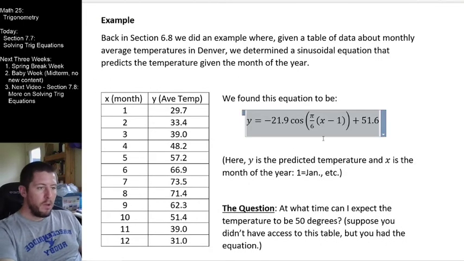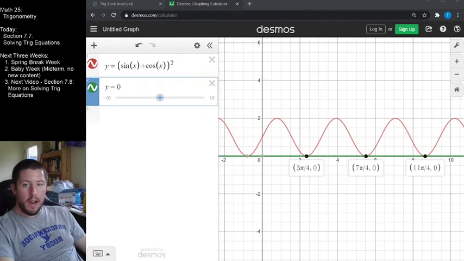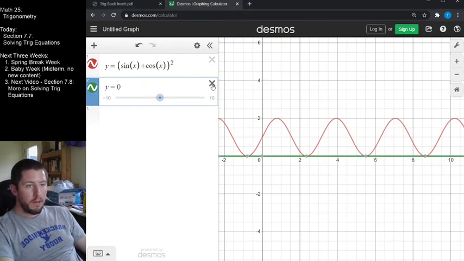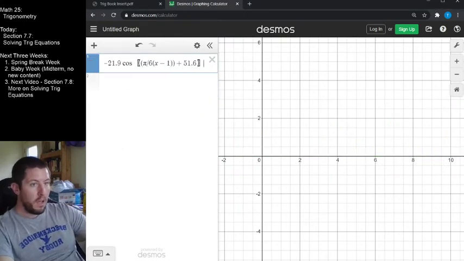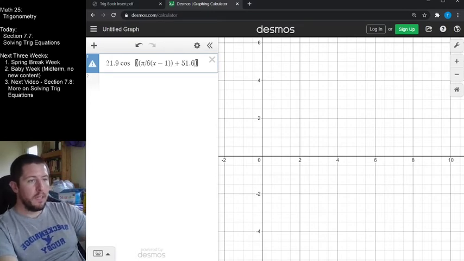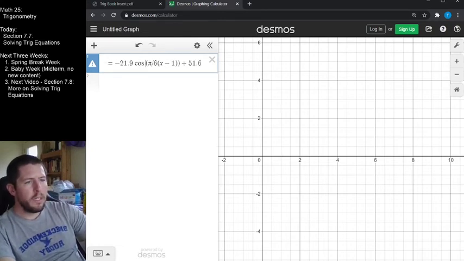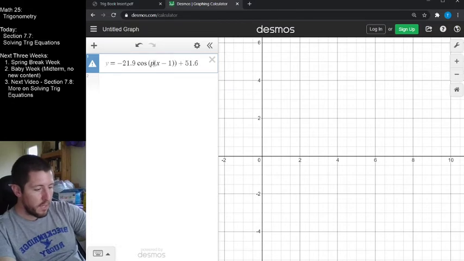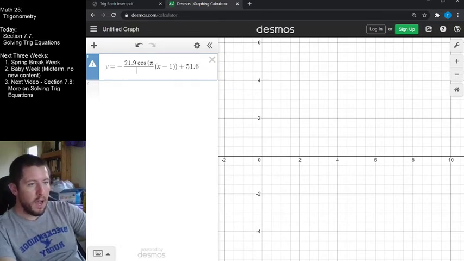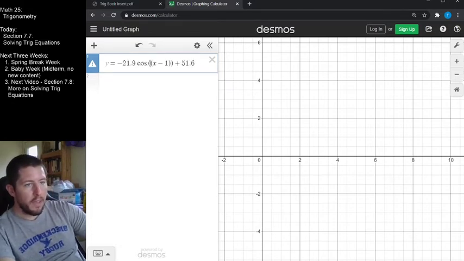Let's go ask Desmos if it agrees with what we're doing right here. I think Desmos is cool with me copying and pasting here. Let's find out. Kinda. It just didn't like my bracket right there. That's weird. Oh, it just gave me bonus brackets right there for no reason. So let's just get this rewritten in a way that I think Desmos will actually think about it. Pi over 6. It did it to me. Okay, that's okay. Cosine of pi over 6 times x minus 1.